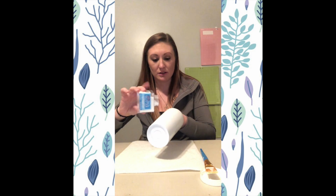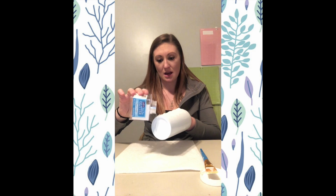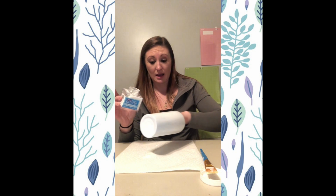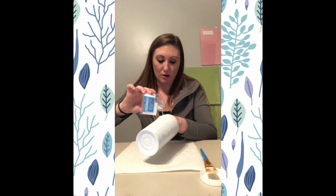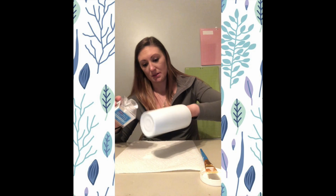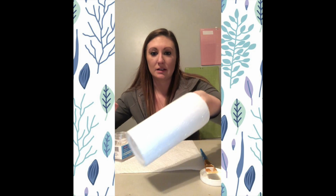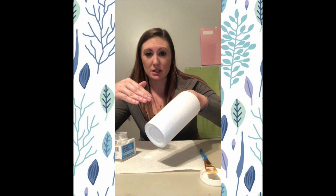Also, I'm dumping my glitter onto a napkin only because when I run out of it in the cup, I like to stick it and roll it around. That way, it also layers out sometimes the lines from the glue. It's probably hard to see on the camera, but sometimes with your glue, you'll get little raised lines from your paintbrushes. So when I roll it out on the napkin, you won't see them, and I'll tap on it and push it down to make it all level.